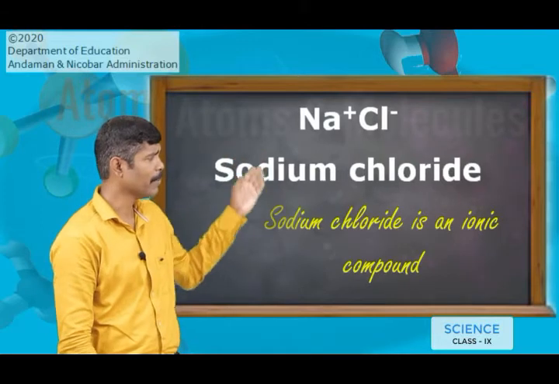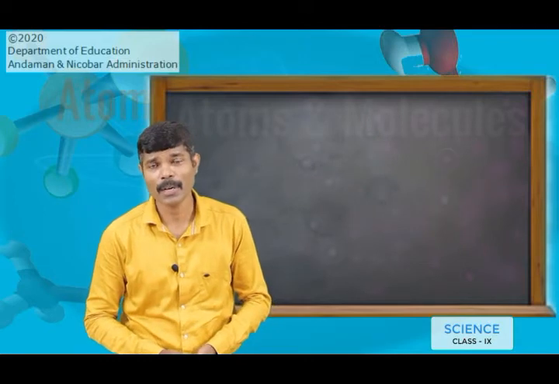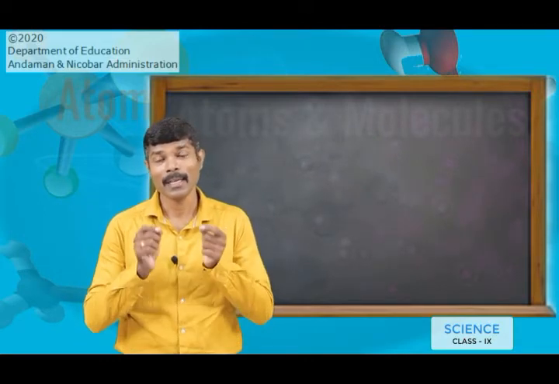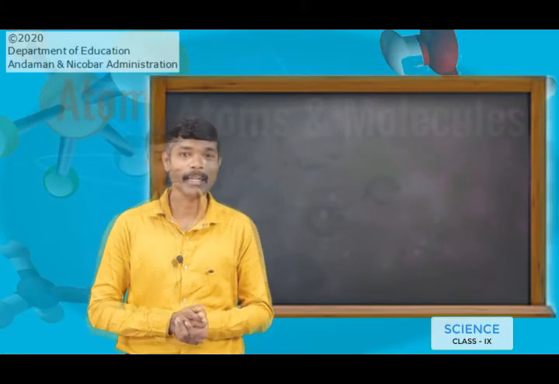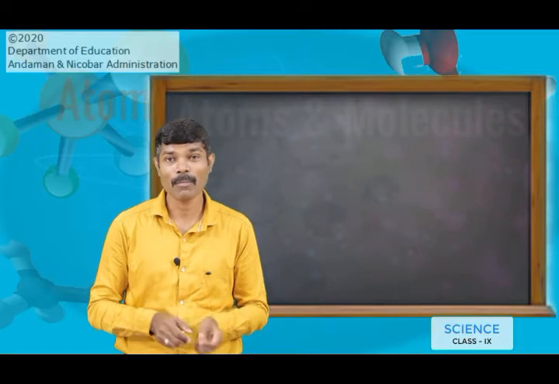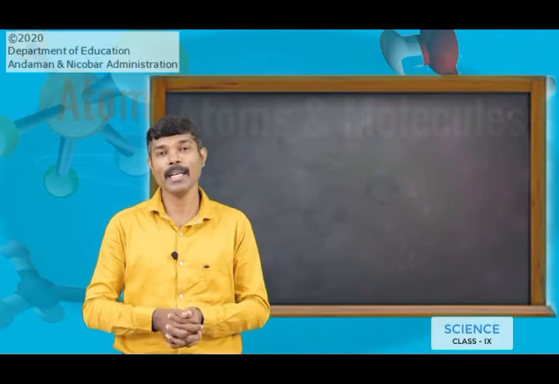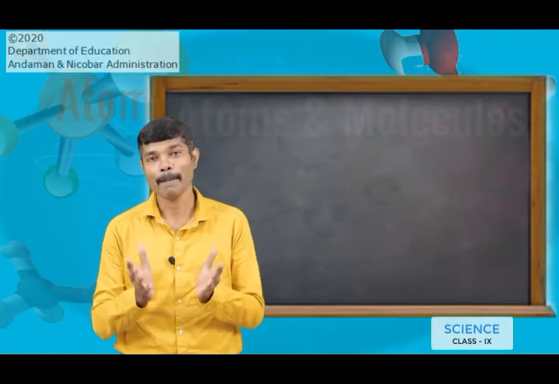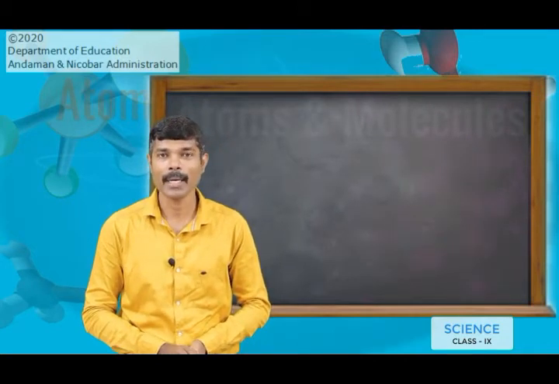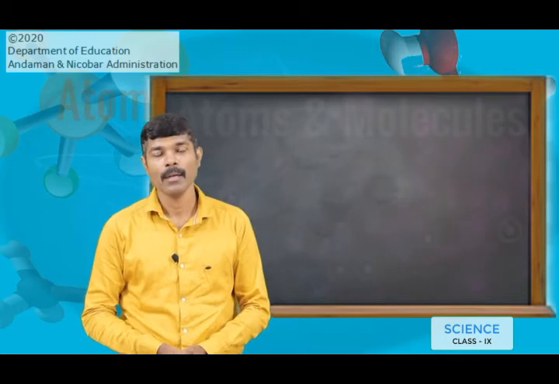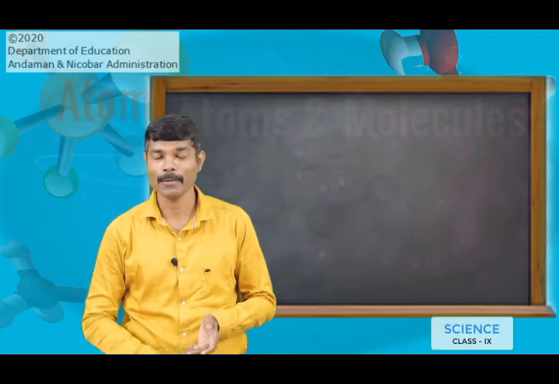Likewise, various other examples are given. These are the examples of ionic compounds. The necessary condition for an ionic compound is that they are formed by ions, and in the chemical formula you will find the atoms are in the form of ions. Due to strong interionic force of attraction, they are held together to make up a compound, and the compounds so formed by these ions are called ionic compounds. So far we have seen the ions, how ions are formed and the various types of ions.